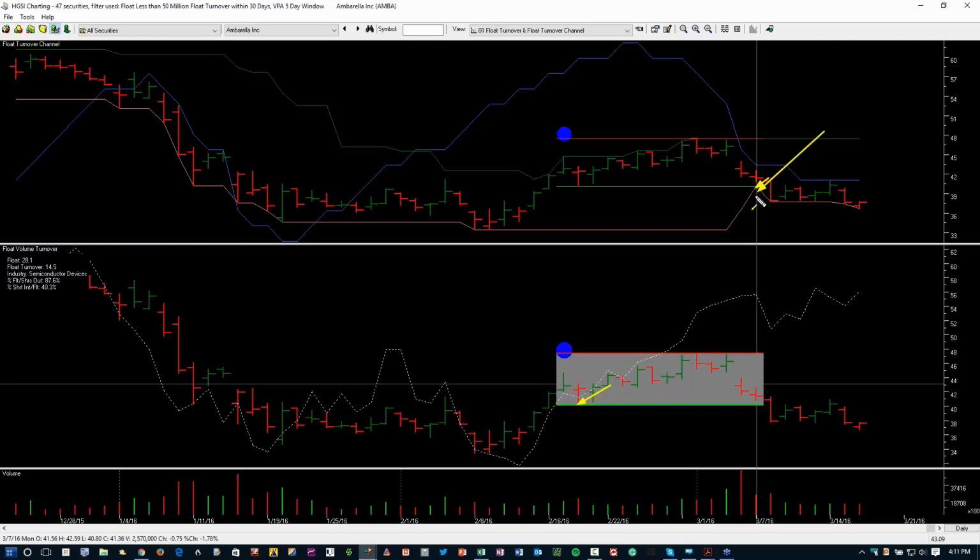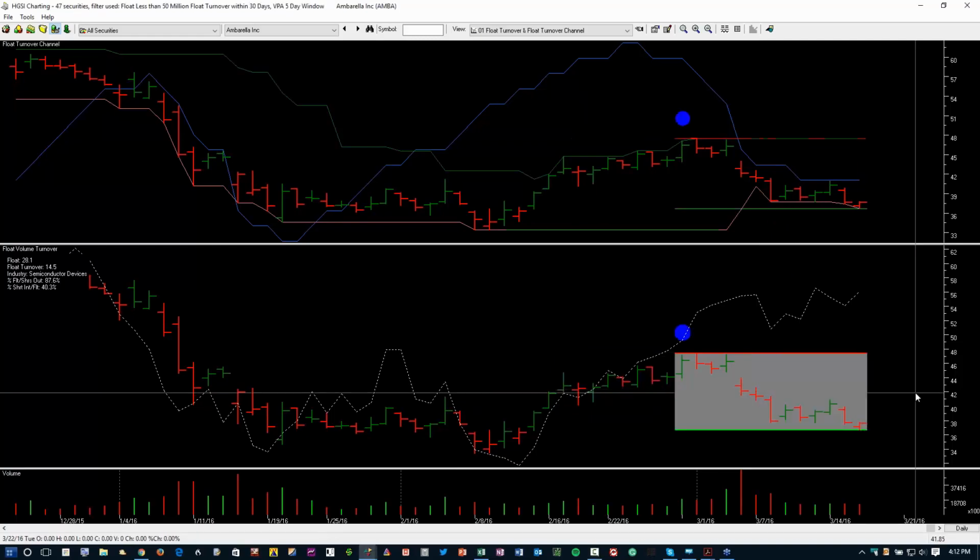Now, it has fallen from that point, but if you see what I mean, this was a solid, well, here's the line right here, this red line, which equates to this low point right here. And then when it came down, it failed to break out, and it fell through there. During this float turnover period, this became the new low, and that was the time to bail out of this stock or to go short.